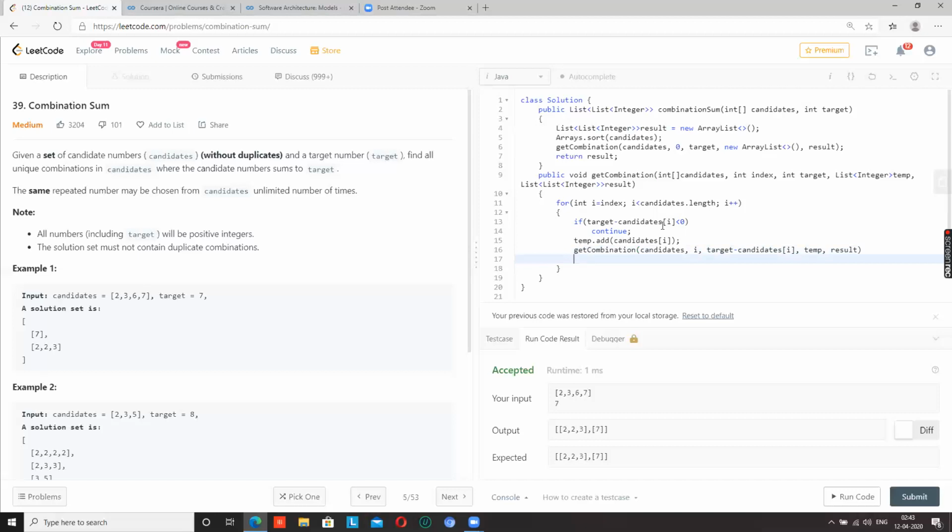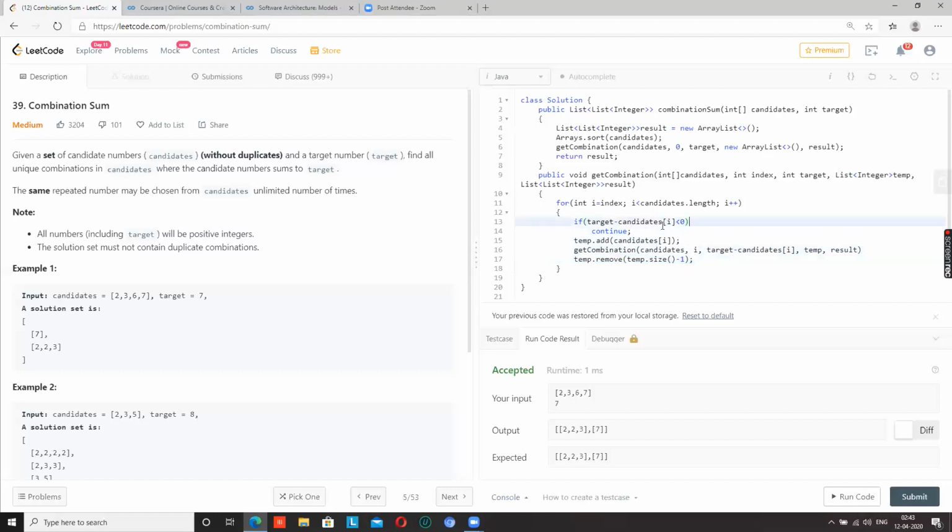So this is done. And now the last thing that we need to do is temp.remove(temp.size() - 1), and that is it.